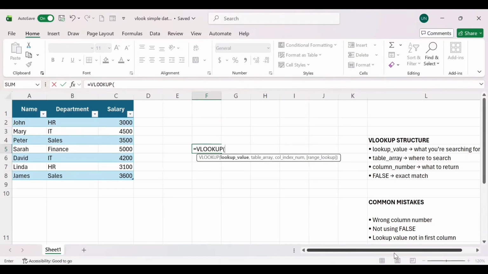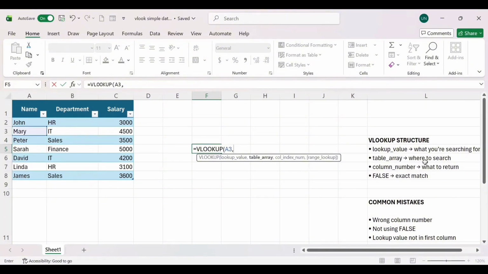We must identify you as a person, as a student. So our lookup value is Mary. See, Mary is A3. Then you see that once we are entering the value, this particular lookup value is currently bold, which means we are currently in that section. So the next thing we want to do is our comma. It means that we're done with the lookup value here.